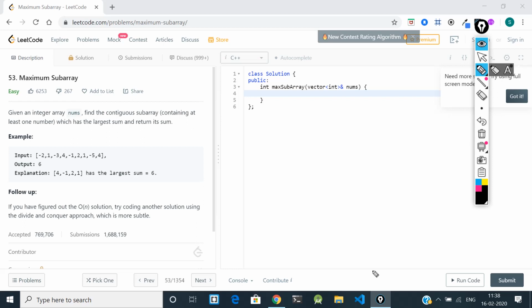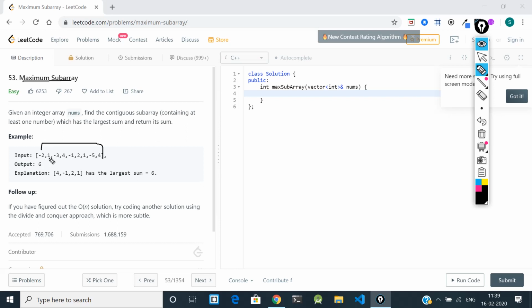So, hello guys, this is Satyam Tiwari, and today we are going to solve this question which is called the maximum subarray problem. Here we'll try to understand an algorithm called Kadane's algorithm. The question is given like this: we have this array and we need to find the subarray so that the sum of that subarray will be maximum.